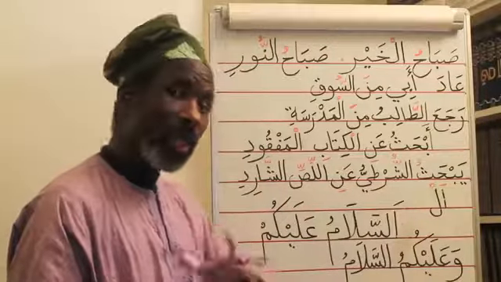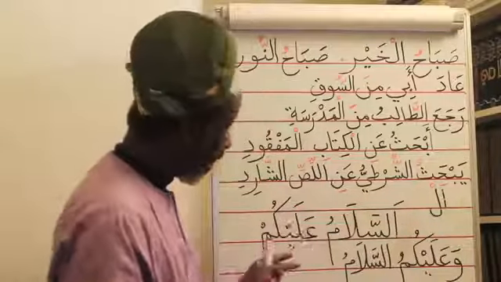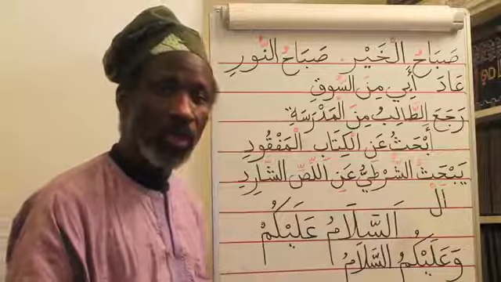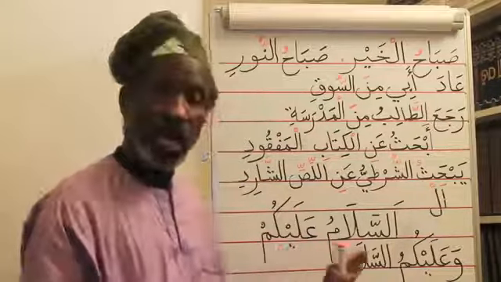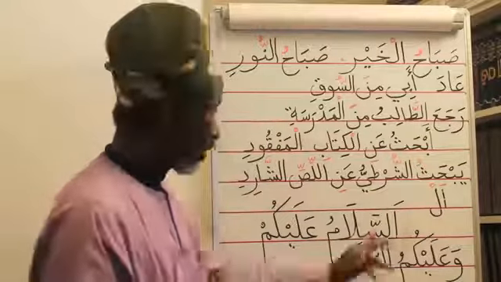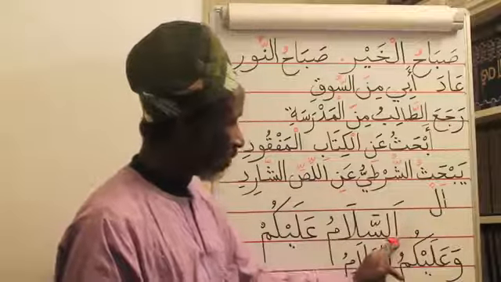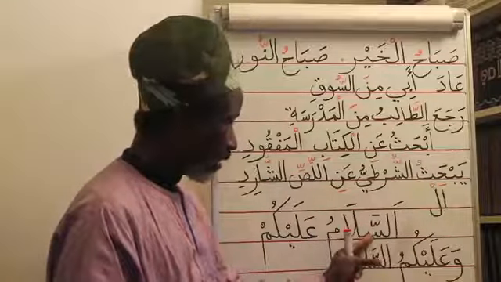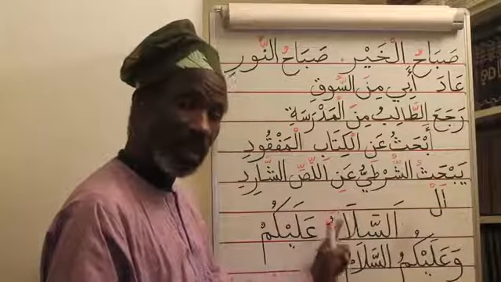You see, you learned that at the beginning in the transliteration format using the Latin script. Now, no need anymore for using Latin script to read Arabic. You now reach a situation where you know all the rules and you can read Arabic using Arabic text. So, Assalamu alaikum. If you analyze this, that's your fatha, the alif. Sin is your sun letter, that's shadda. Lam, you have extension there, that's your lengthening alif.